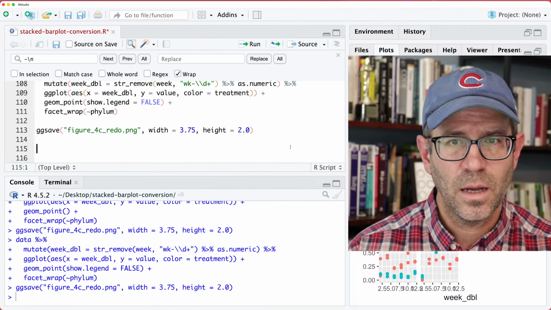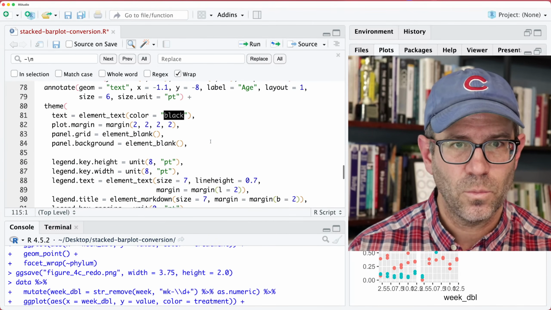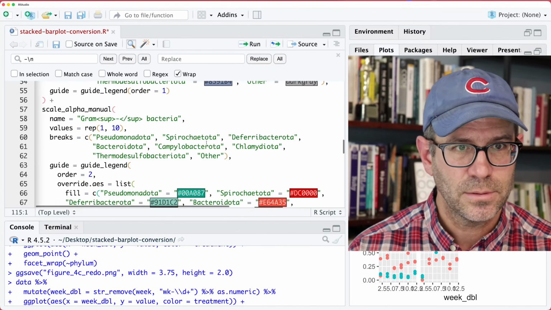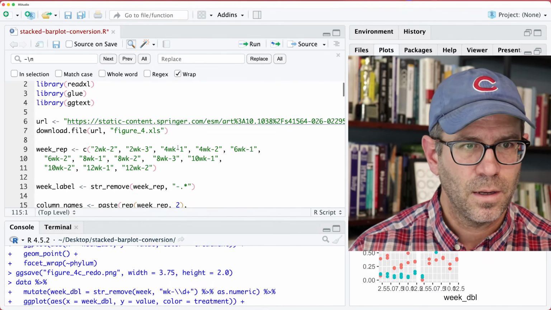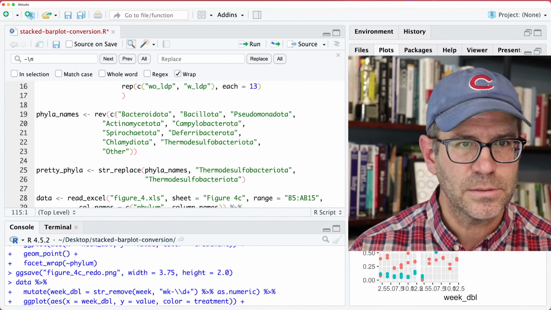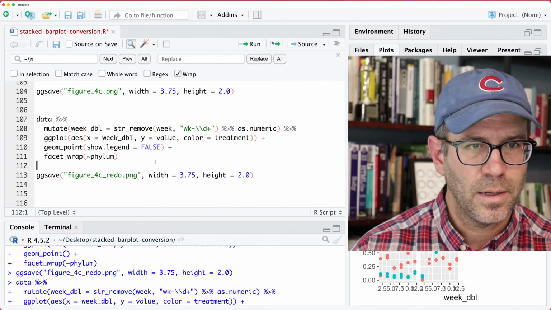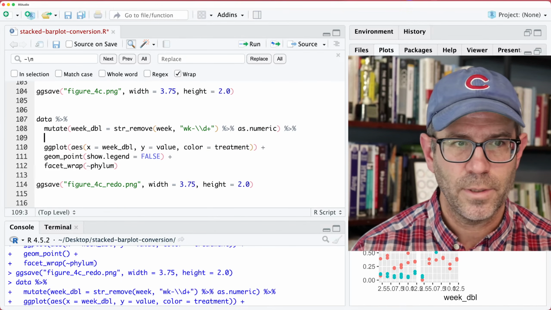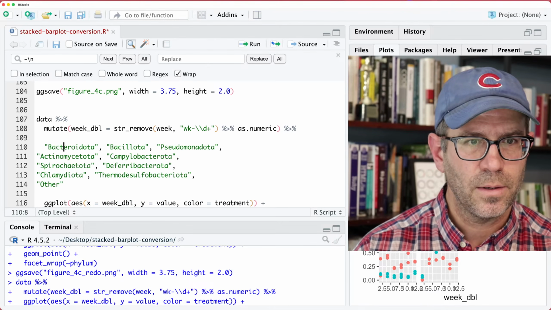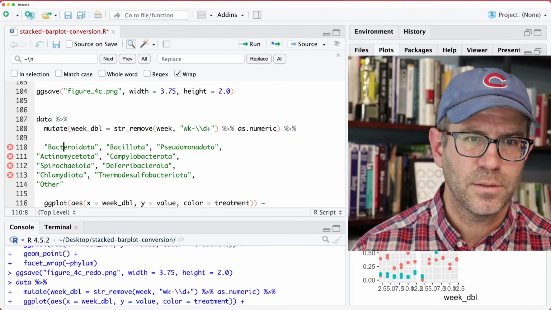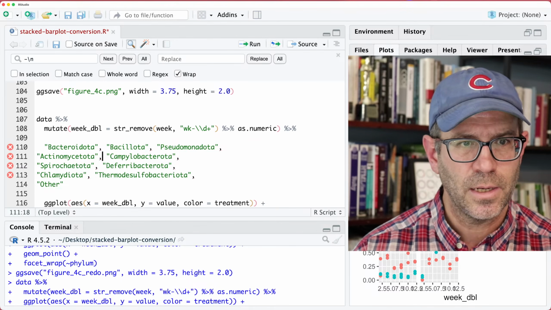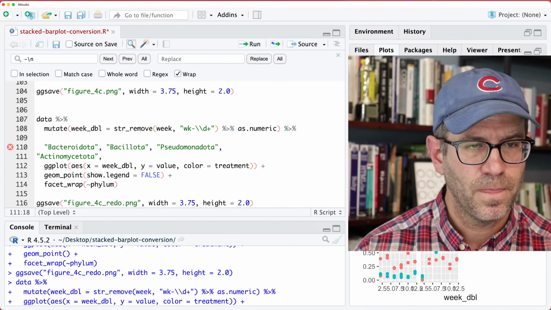And so let's see, where are those? I'm gonna go ahead and grab these phyla. And we'll come in here. And again, what I want are the Bacteroidota, the Bacillota, the Pseudomonads, and then these. Okay.